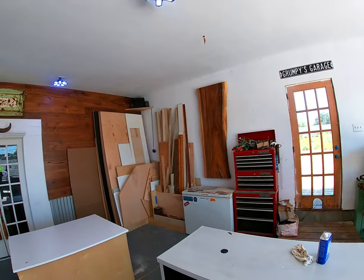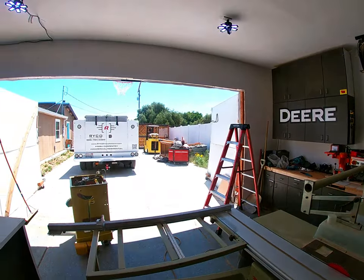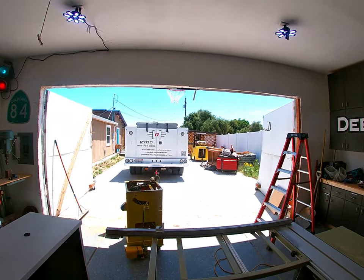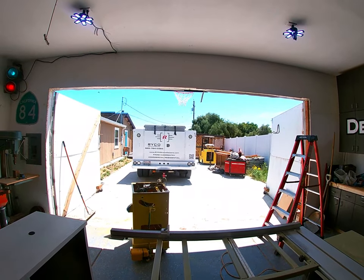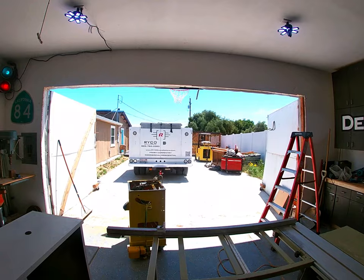Anyways, that does it for the shop tour here. It's really not much. I mean, seriously, it's just like a 2-car garage. Plans on doing an addition for the house, and when I do that, I'm gonna actually bump this shop out probably right to the back of the truck there, like another 15 feet or so, and it should give me enough room to fit some more toys in here. But anyways, enough jibber jabbing.